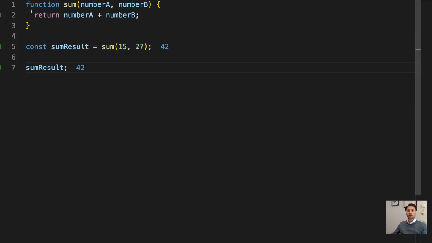Well, until now we have declared the function always like this. There's one other way that you can also create it, which will behave the same. Let's just change this example to do the other way. Instead of putting the function keyword and then the function name and then the rest, you can also create a variable named sum and assign a function to that variable, and it will have the exact same result.